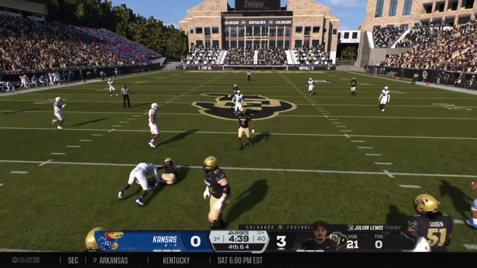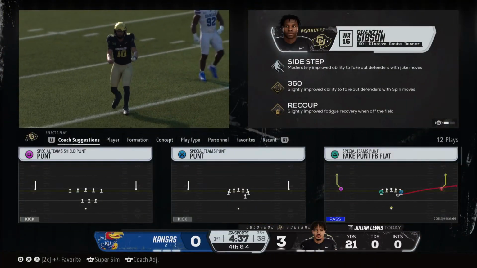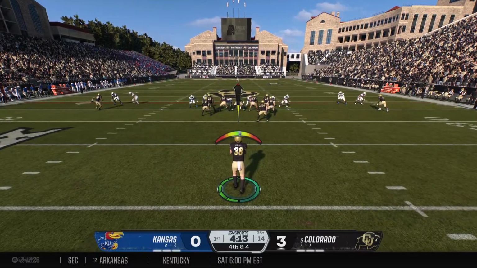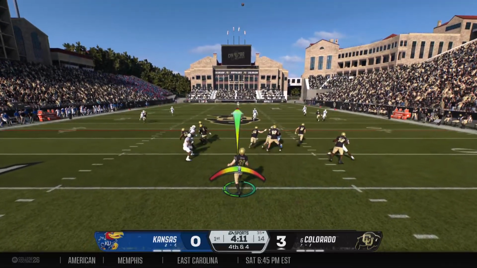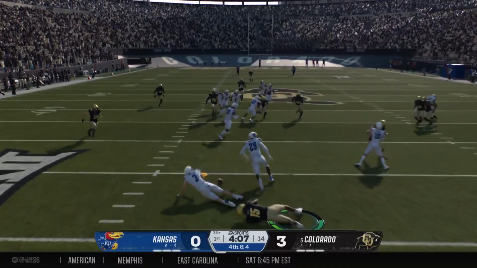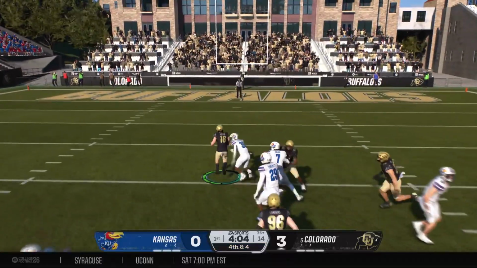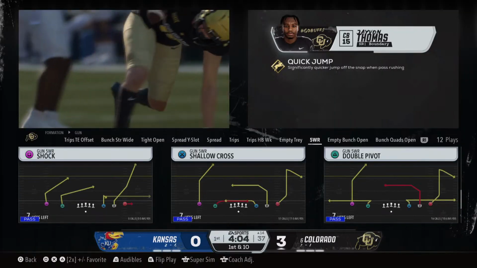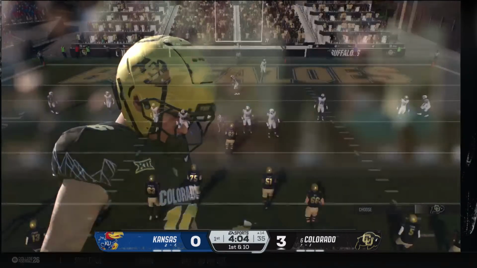Got it in the middle. It's Gibson. They make the stop about 4 yards short of the first down. And the Buffaloes will punt it away on fourth down. First time we've seen their punt team this afternoon. And now the ball is knocked free. Excellent coverage that time. Didn't give him any room to set up a big return.